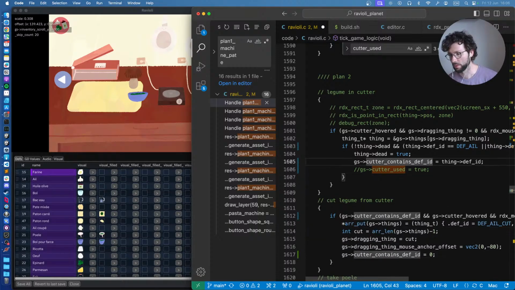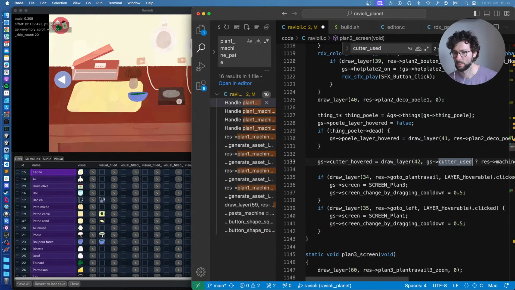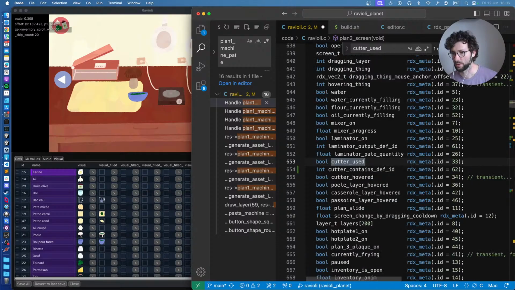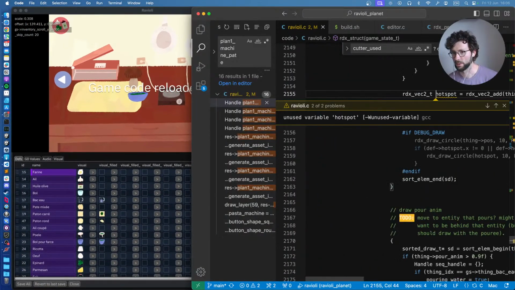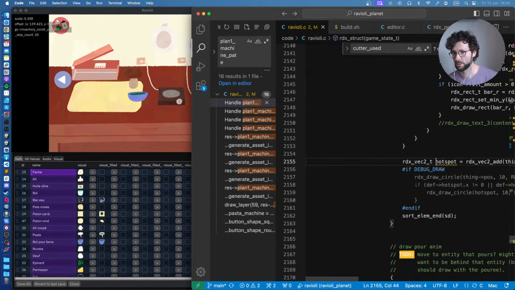And yeah, that should work. Yeah, that looks okay. And cutter used becomes if it contains or not something. Let's see if we get errors. No, that's good.